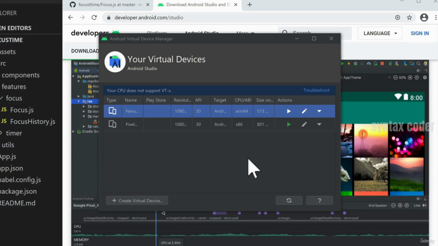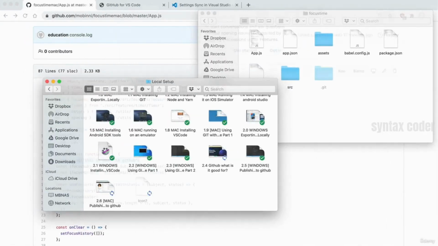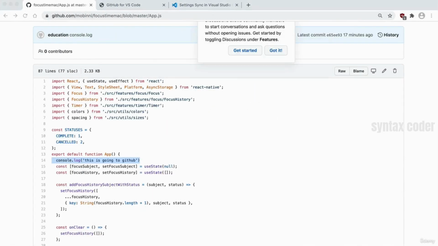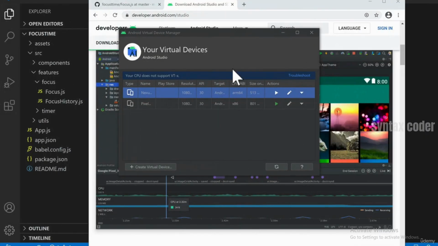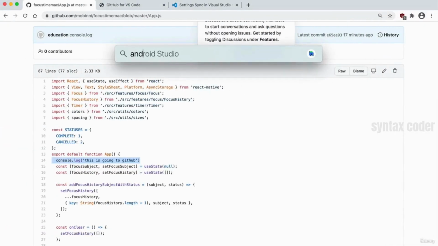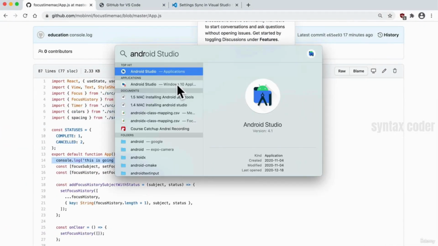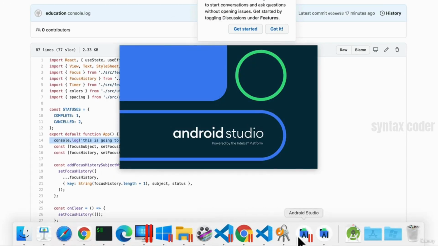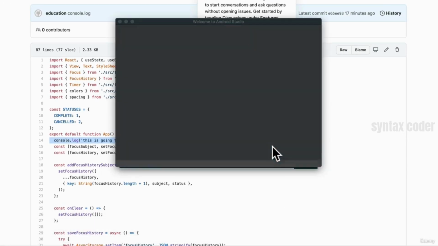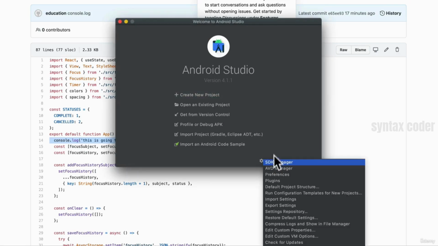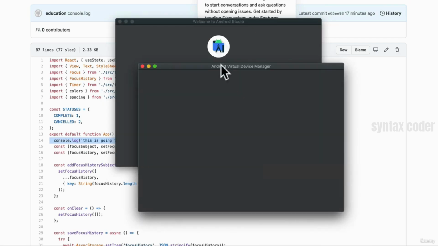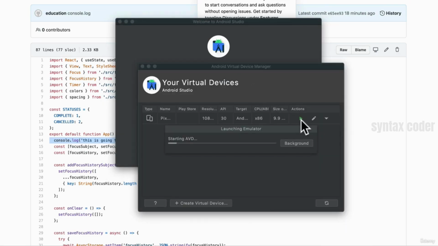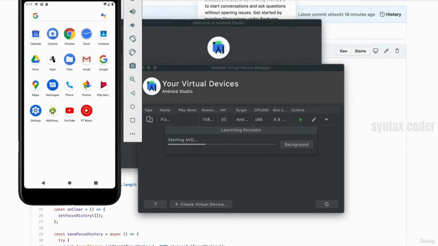So let me show you how it would look on Mac. If we went into Android Studio here, and we opened that up on Mac, for instance, which is the default device, and we went into AVD Manager, you can see here that when I press the play button, this is basically what you should see.